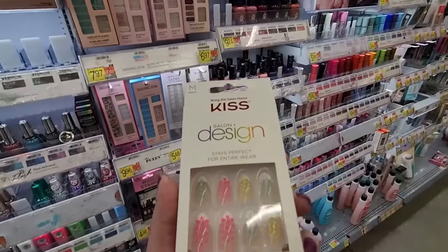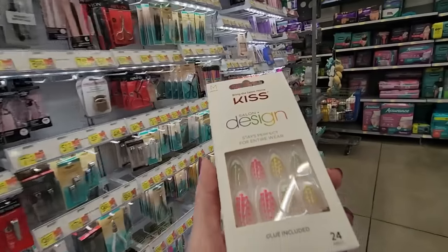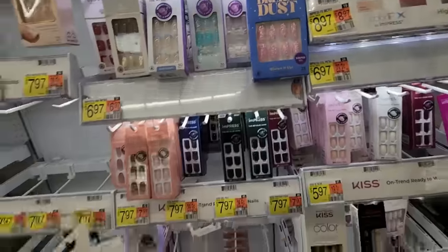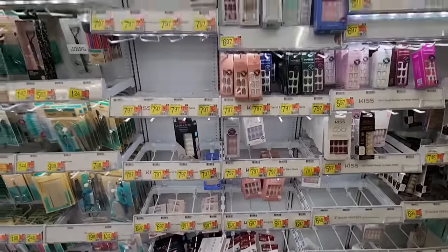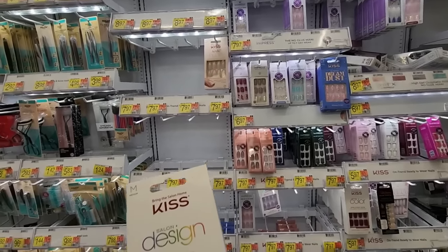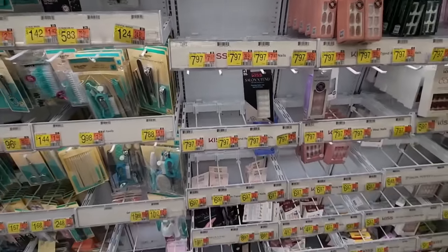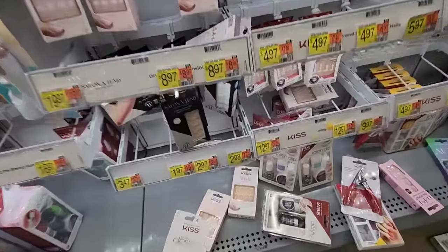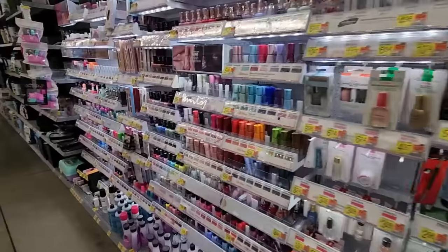Oh, look at the nails — aren't they cute? Little kiss design. We have these nail stickers — kiss design. These are called Dream Dust. Goodness gracious, this section is horrible. I do not know where this goes. These are fantasy, dream something. I can't deal with this section — this section intimidates me. I'll do the nail polish; I'm not messing with that.